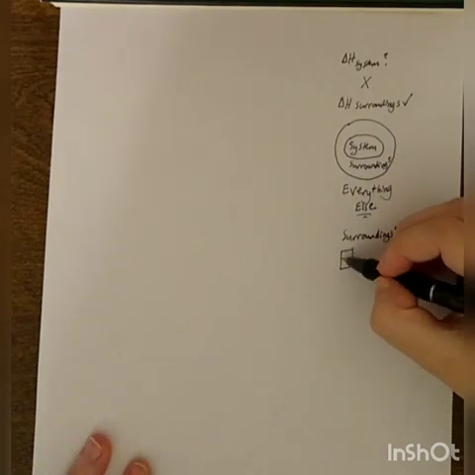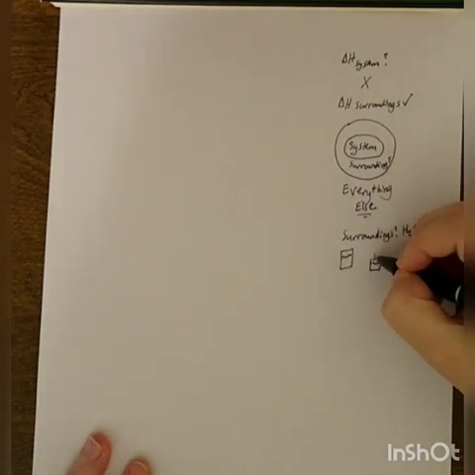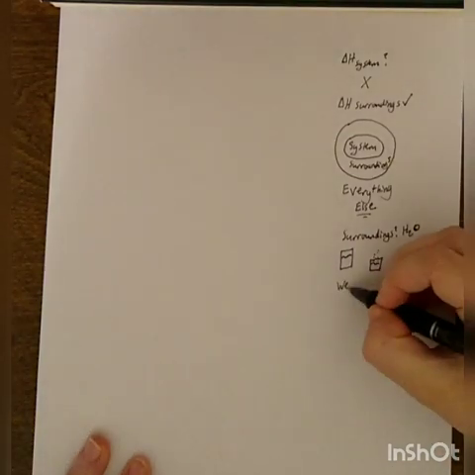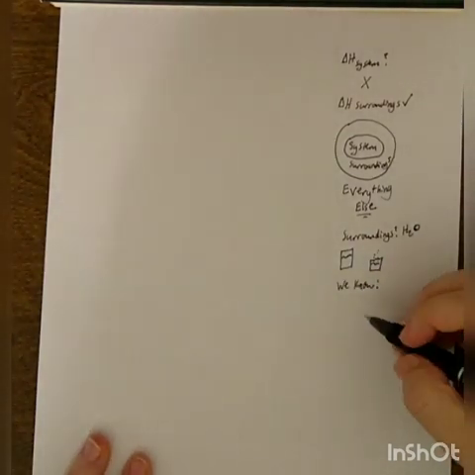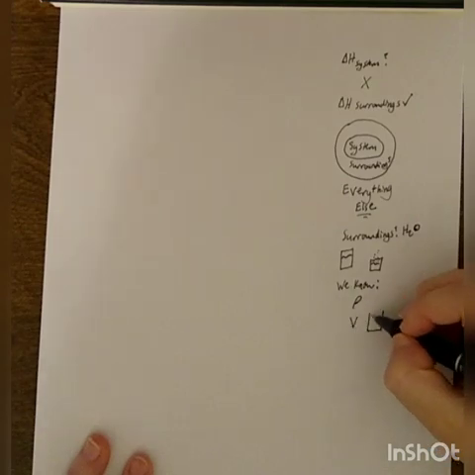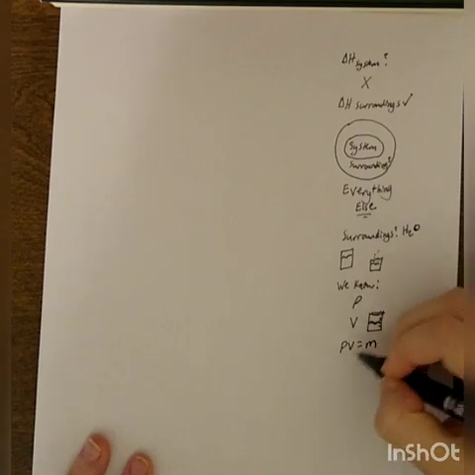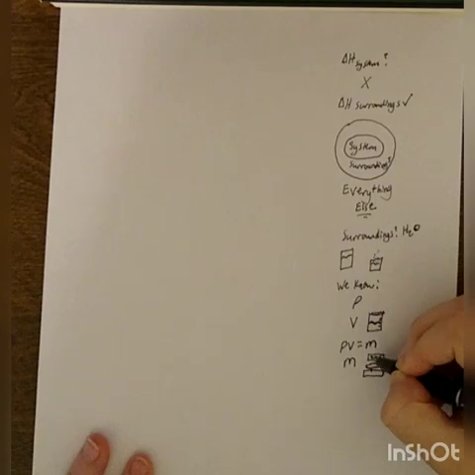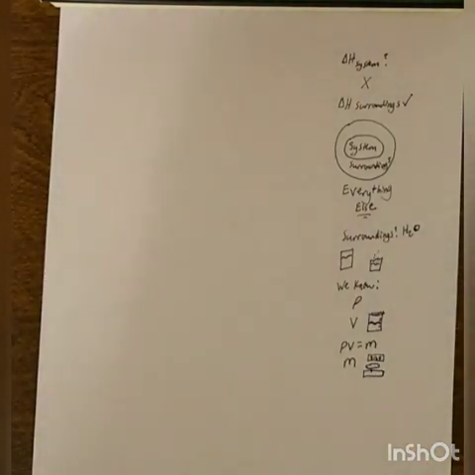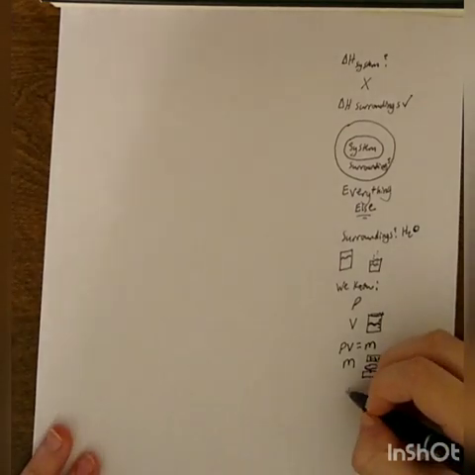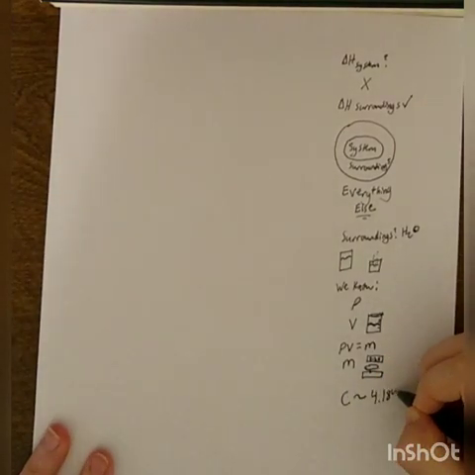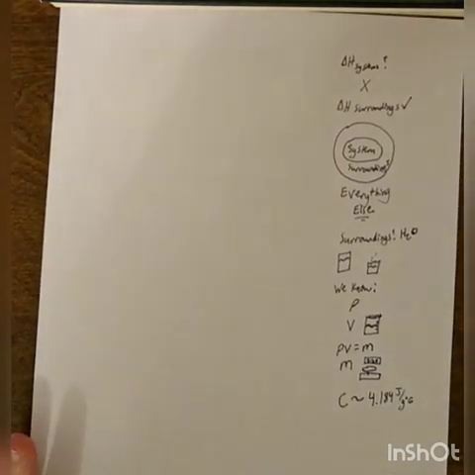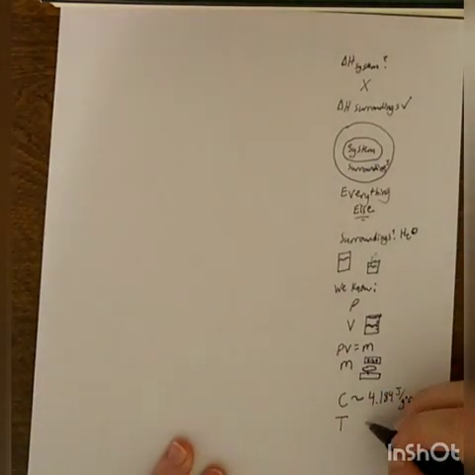Why? Because it is the universal solvent and things dissolve into it. And we know a lot of things about water. We know its density and its volume, because volume is really easy to measure, so that we can get the mass of the water. If you want to be that person and just use a scale, you can, instead of multiplying density by volume. We know the specific heat of water. It is 4.184 joules per gram degree Celsius, and the temperature of water is really easy to measure as well.